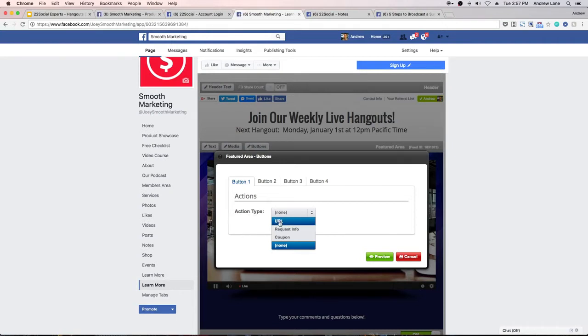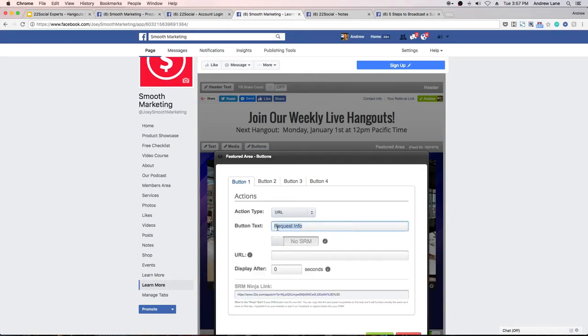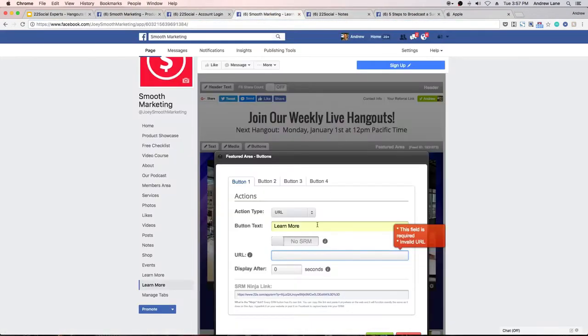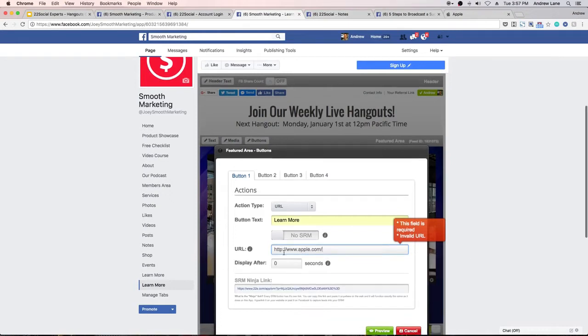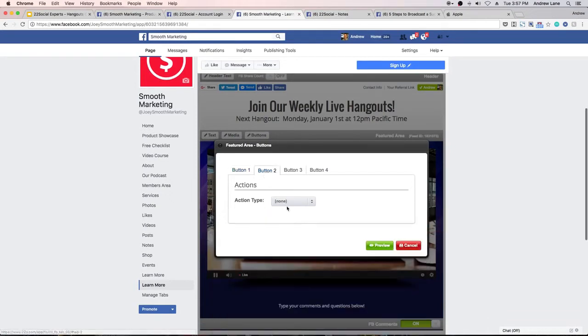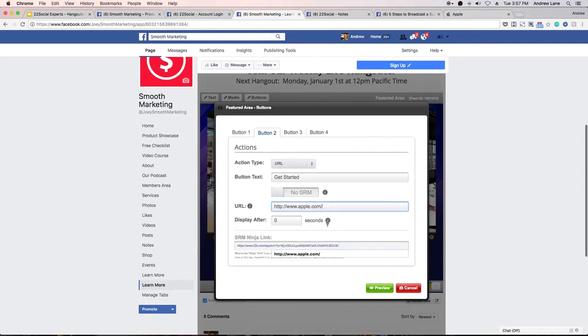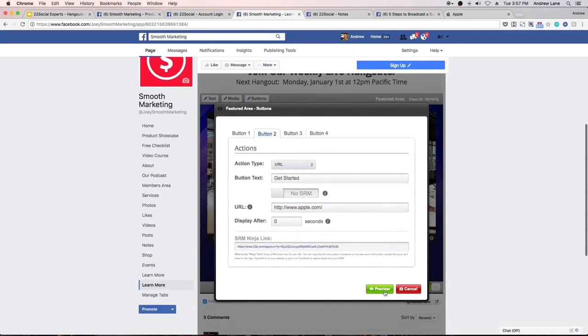You want this button to go to a web page. We don't teach really on these two options, but most of the time you're just going to want to put a URL. So you can name the button, say learn more, link them over to some kind of site. I'll just do apple.com. Of course, it could be any URL online. And let's just drop in a URL. So I just added a button. We'll do a second button, maybe get started. You can imagine what you want to put in these buttons. But it's important because this is a page now that you're going to be streaming live on.